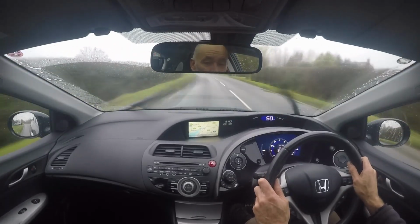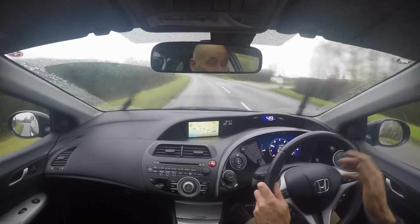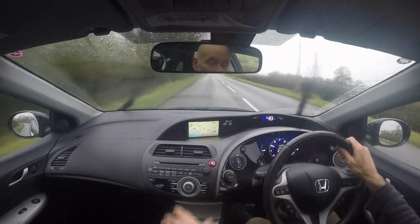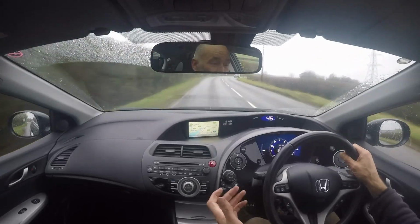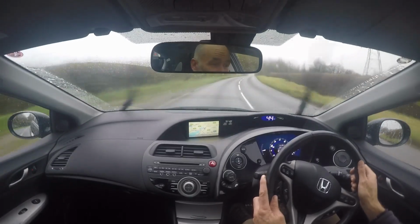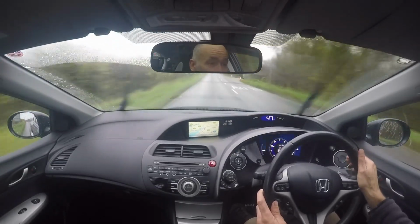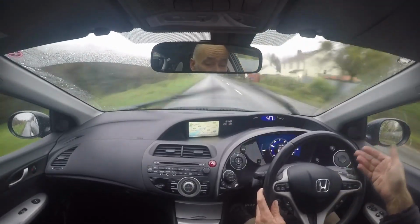Really nicely put together dashboards, but I love this. I absolutely adore this dashboard. Most cars of this type or class will just have normal instrumentation there, a center stack there, and there'll just be variations on exactly the same thing. This couldn't be anything other than a Civic, and I love it for that, and I applaud them for it. That isn't to say it's to everybody's tastes, and I'm actually glad it isn't, because that means it's a really good design. But it just works brilliantly as well as looks fantastic.